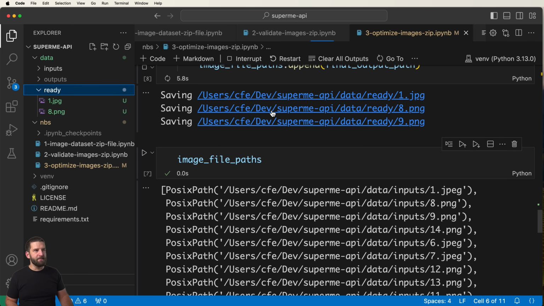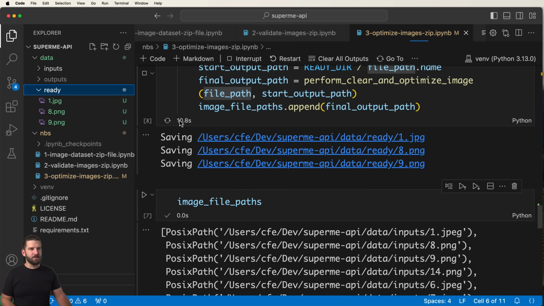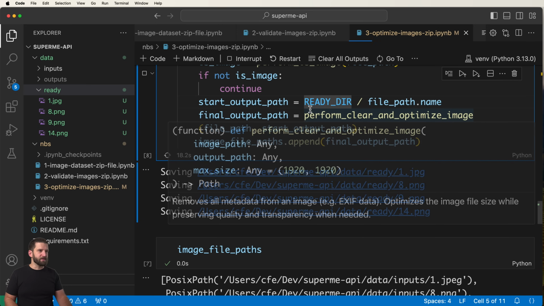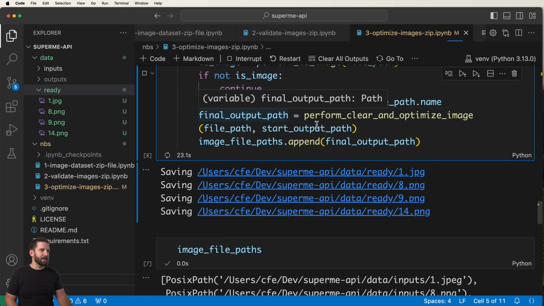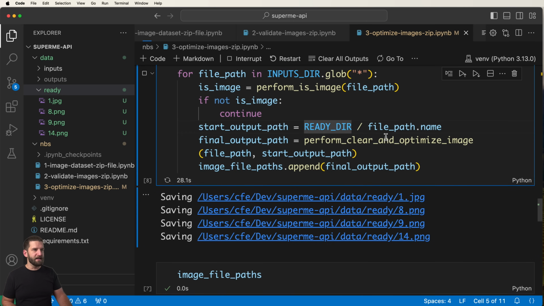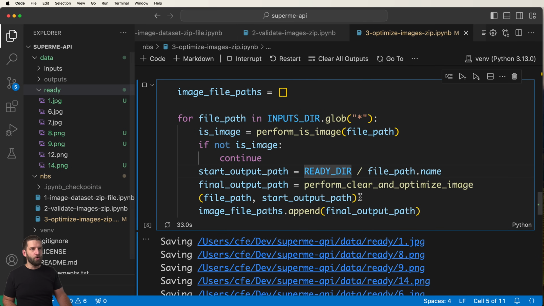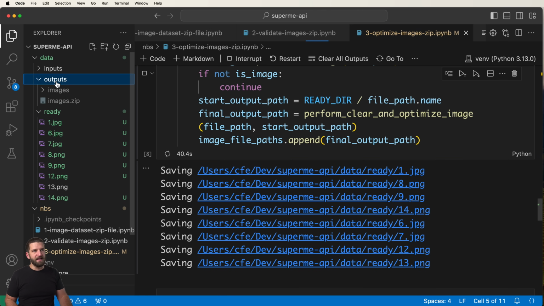If we look inside of ready, it's going one by one, and it is going to optimize these things. Now, it's not necessarily going to be super fast because it's going to rescale each individual image itself. Think of this in terms of if you were using something like Photoshop or Apple Preview or any other thing that can actually resize images. Sometimes it goes really fast, sometimes it does not. This is going to take some time. This is also going to help our performance overall with our images. Not every single image is going to be a big one that needs to be resized, but it's important to see that it can be.